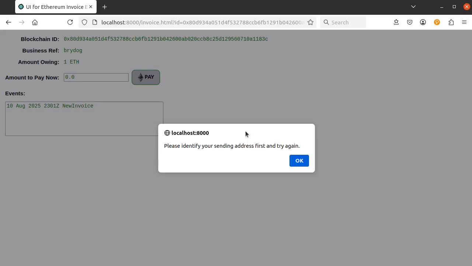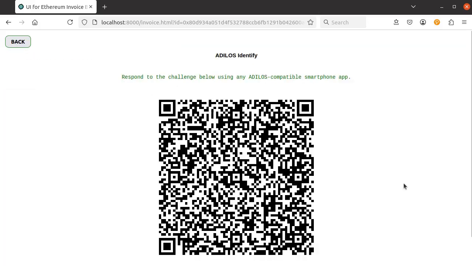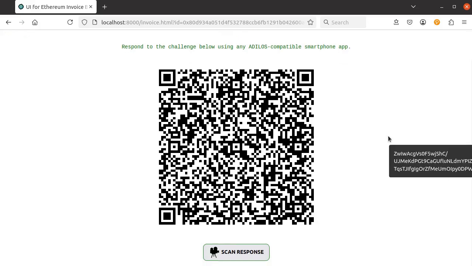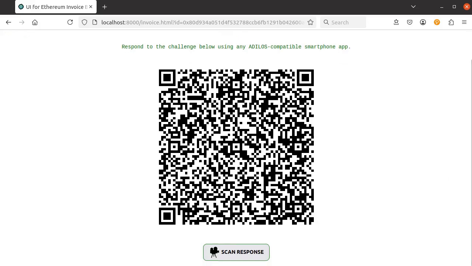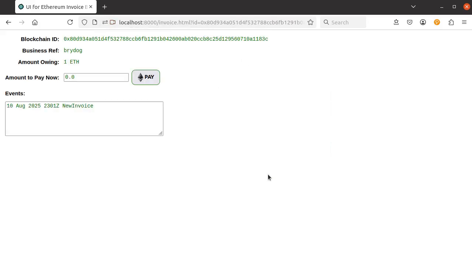Clicking pay. Oh, it says I've got to do this first. Alright, QR exchange. Identification step. Here we go. Needs camera. Beep. And so now 1 ETH.